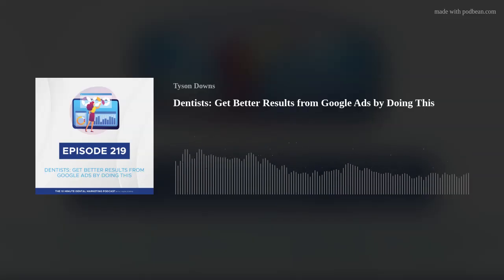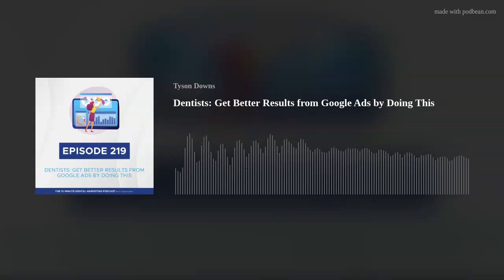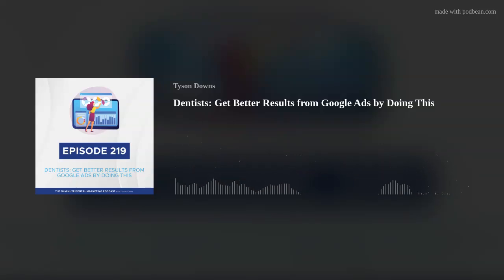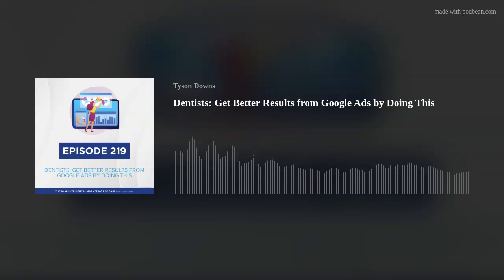Frequently asked questions about improving your ROI from Google Ads. You likely have some questions about Google Ads. We've compiled some of the most common questions dental practices ask when navigating Google Ads and tracking return on investment. These answers will help you make smarter decisions and maximize your marketing spend.